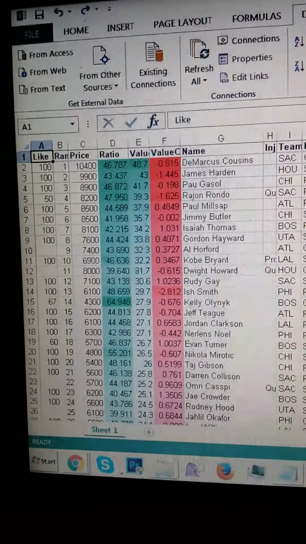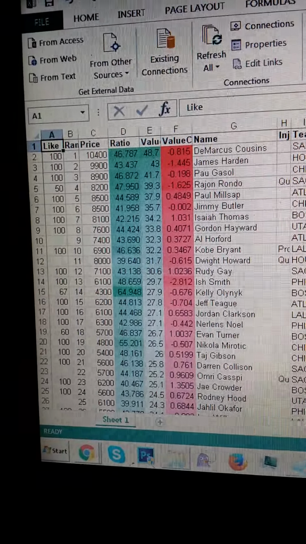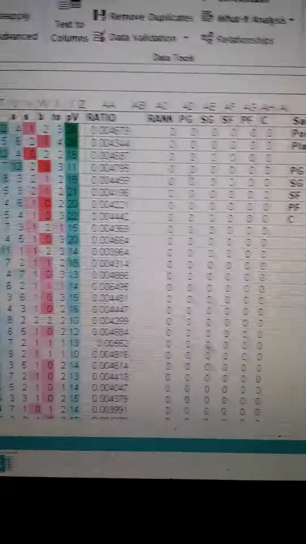So you guys know I make cheat sheets every night. Well, instead, what I made today was a lineup optimizer. Basically what I did is I put all the information I typically pull from Basketball Monster. You guys have seen this chart before, right? But then on top of that, over here, I added a little formula.